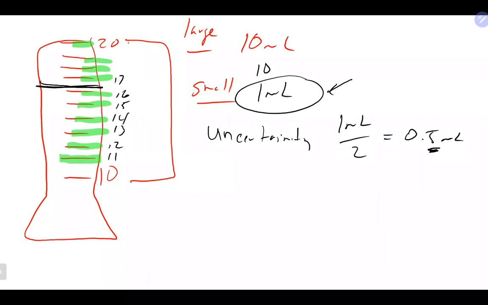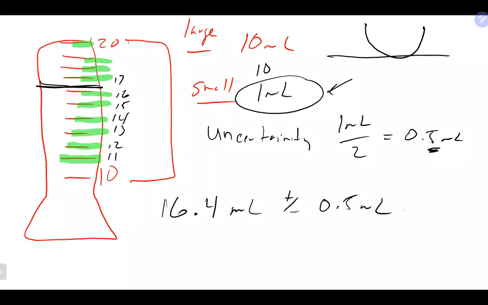That would be 17. And remember that when we take a measurement we always record all the certain numbers, the numbers that no matter who looks at it, everybody should agree on, and everybody should agree at least that it is 16 in this case. Remember that when we take a reading of a liquid, we have the curvature of the liquid, known as the meniscus, and we always want to read from the bottom of the meniscus. In this case, this is where the estimate comes into play. I may look at it and say it's kind of close to 16, maybe it's 16.4 milliliters. And we can put the uncertainty in there, plus or minus 0.5 milliliters.